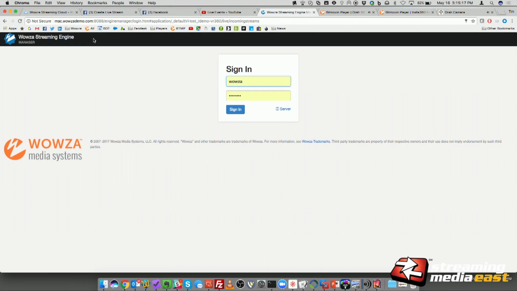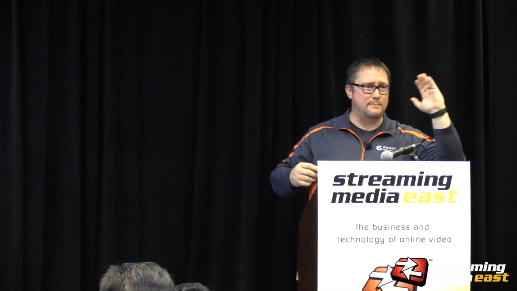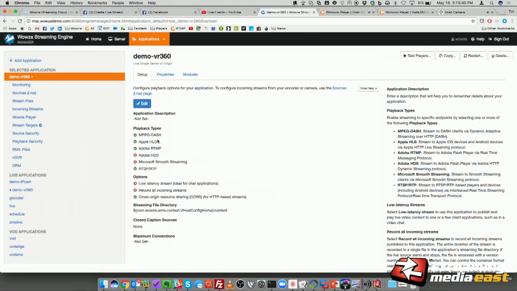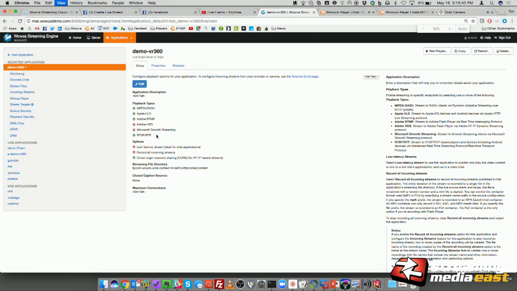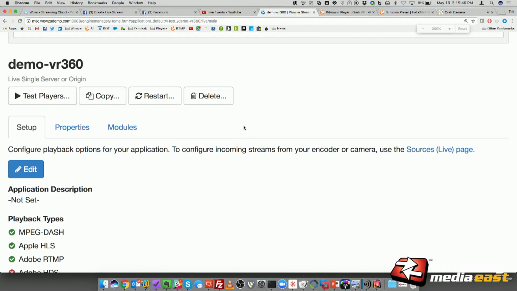Wowza, super quick overview. It's a piece of software that runs on a computer that takes a stream and can repackage it into HLS, repackage it into Dash, repackage it into, if you still use it, Microsoft Silverlight, and other protocols. I'm not going to get lost in a demo on Wowza Streaming Engine as much as I love the product. But I'm going to show you that I'm signed in here. I have an application called Demo VR 360, and it is producing, let me make this big so you don't need your jeweler's loupe or binoculars to see it. That's too big.